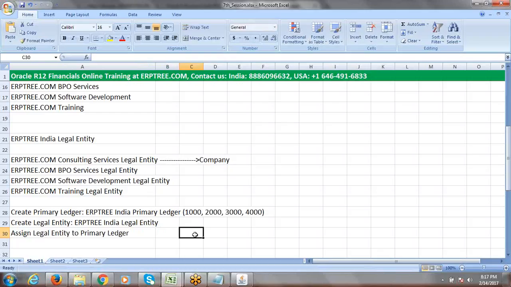Now my question is, the company segment we can call as which segment? Anyone? As per our chart of accounts, balancing segment. Correct. Why are we calling the company segment a balancing segment?